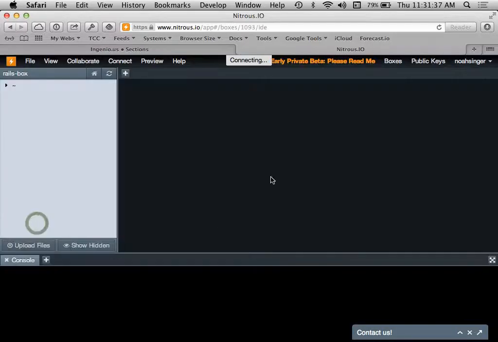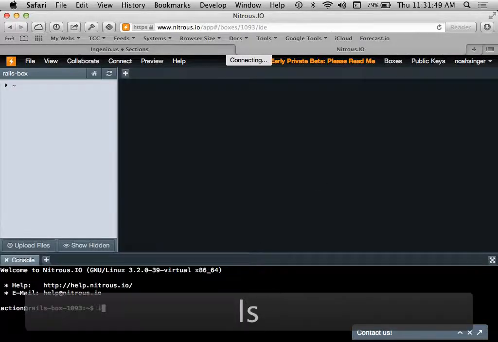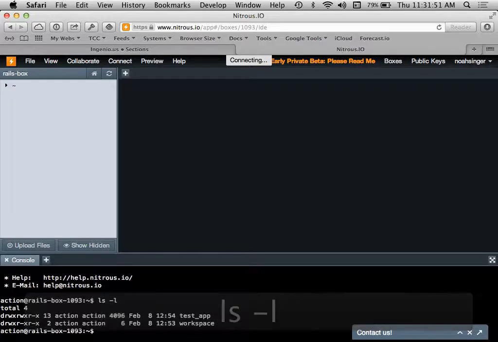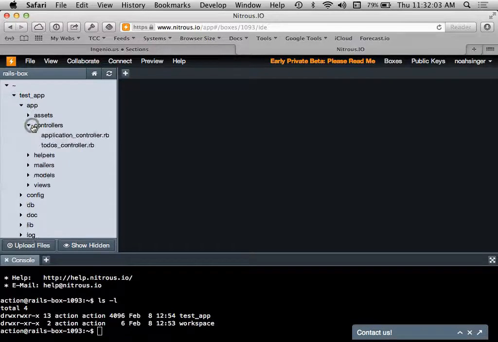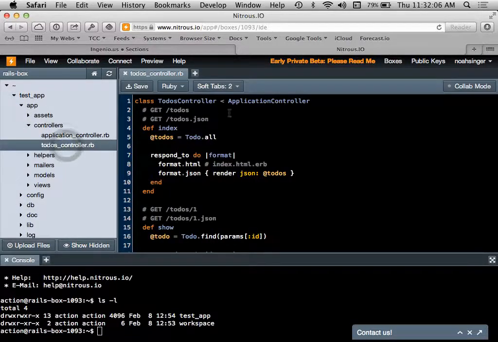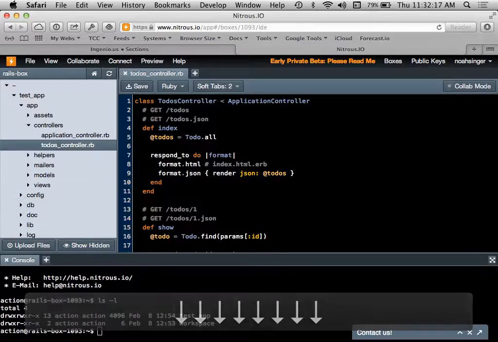they then have a completely web-based IDE that you can use to interact with it. So right here in the browser, I have access to the server's command line down here at the bottom, where I can work just like I would in any other command line. I have a file browser over here at the side. I've already generated a little test app here, so you can see I actually have a little Rails app that I've put together. When you choose a file, you've got a built-in editor. Pretty decent little editor too, one of the better editors that I've ever seen that was web-based. It looks a whole lot like what I typically use on my own computer.